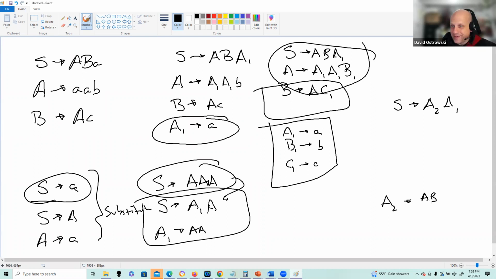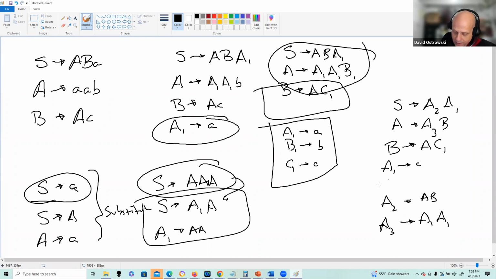I could have just done BA, it doesn't matter. I could do either one. There are no exacting rules around that. And then finally I can put an A3 here, B, and A3 is going to A1, A1. And B points to a C1, and then I can just carry over as I have before. I can put the A1 to A, B1 to B, and C1 to terminal C.